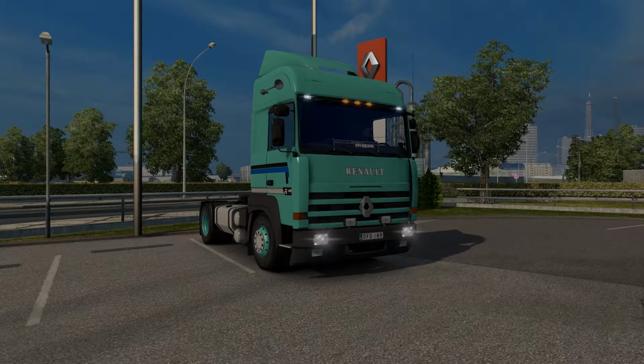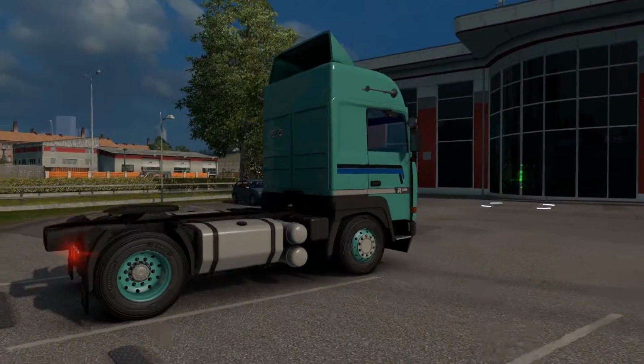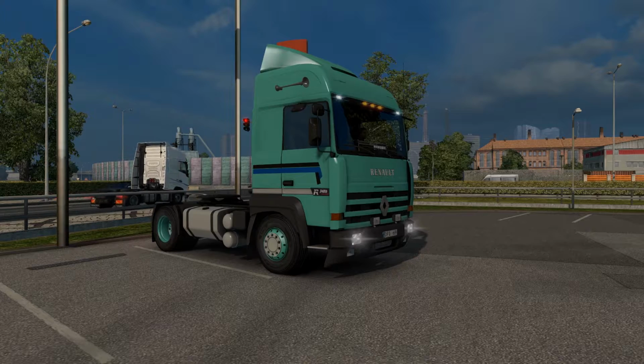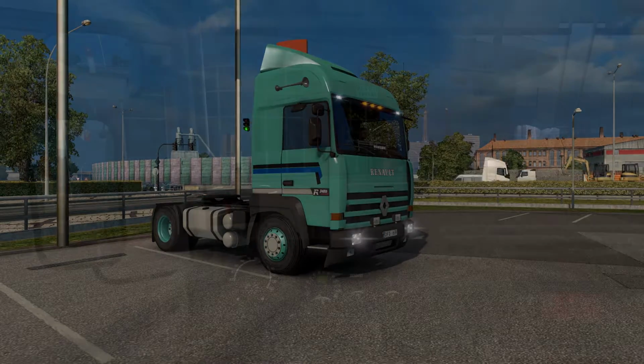But yeah, so on Test Drive Thursday, if you're new, what we do is we go to the upgrade shop. I show you all the accessories that you can put on this truck, and we go for a short drive and I show you what the truck's all about, the history of the truck, and if I think you should download this mod. So let's get right into it right now.